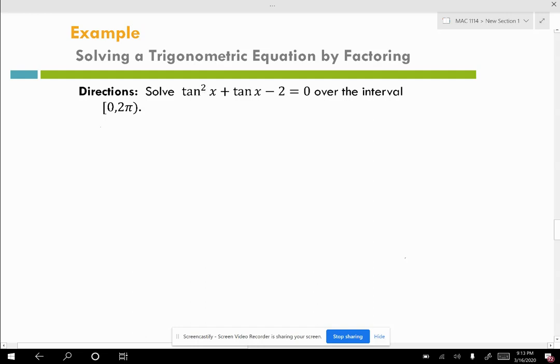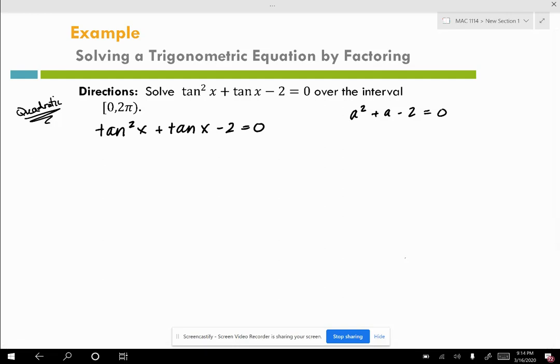So first thing I'm going to do, as always, is write our problem. Okay. Now, since we've determined that it's quadratic, that means that the way we go about solving this needs to be in the same fashion that we would solve a quadratic. Okay. So I know this looks a little weird to you guys because it's written as a trig equation, but it's still quadratic. So if you want to replace the tangent x's with just a variable, so let's say I replace it with a, a squared plus a minus 2 equals 0. This is actually the same form that our equation is in. It's just that I've replaced the trig function with a simple variable a.